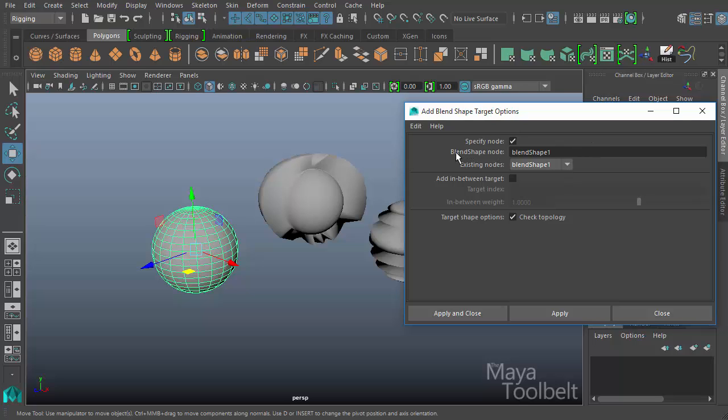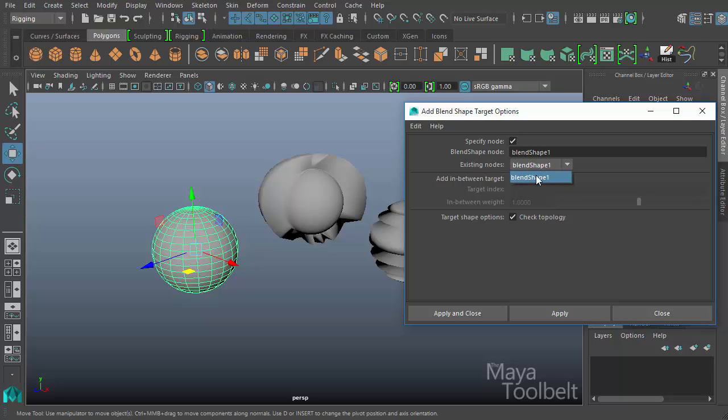So for example, specify node is checked on, which means we need to specify which blend shape we want to add our blend shape target to. But since we only have one blend shape, you'll see here existing nodes, blend shape 1 is our list, and that's the only one that we have. And then blend shape node that we have specified is blend shape 1 because it's the only one we have. If we had multiple blend shapes, they'd be listed here in our existing nodes menu.